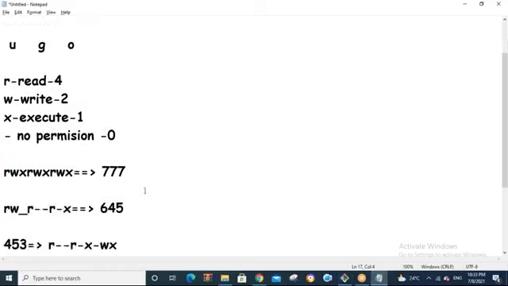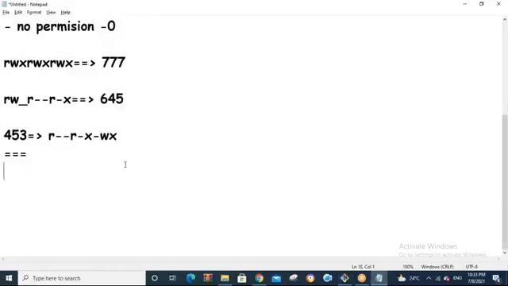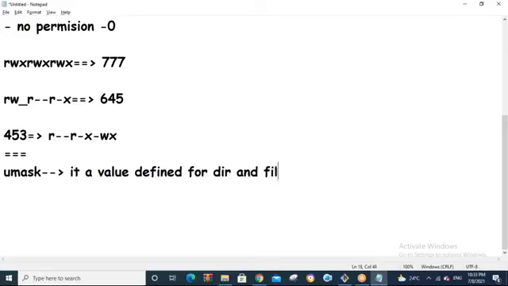What is the answer, sir? umask. The answer is umask. It is a value defined for the directory and file to set the default permissions. For a directory, you will have full permissions.